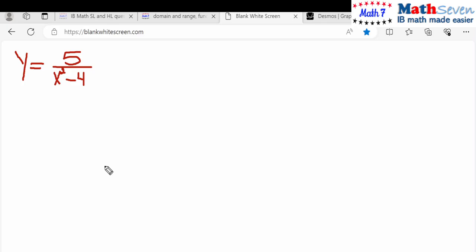First of all, you got to make sure that the denominator is never equal to 0, because if in any case you got 5 over 0, you're done. We don't know what 5 over 0 is, so you're going to have a huge math error, and we don't want math errors in our question. So let's exclude the values of x that make the denominator equal to 0. Please listen carefully, students. Let's exclude the values of x that make the denominator equal to 0.